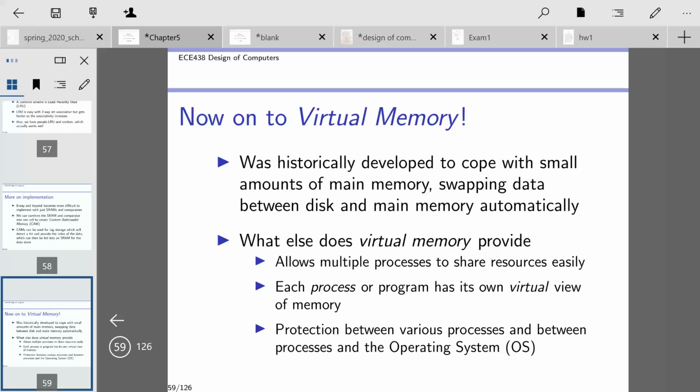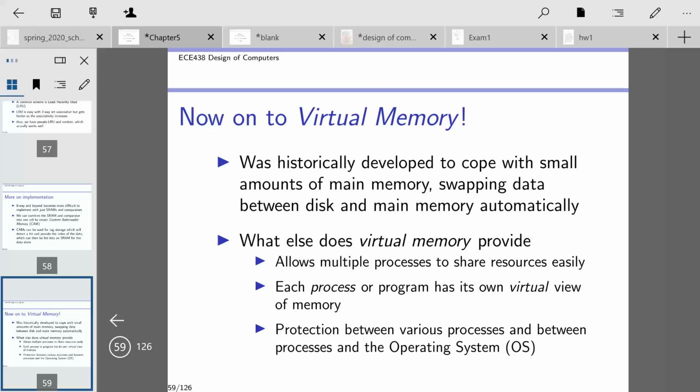So that is a historical problem. Virtual memory solved a historical problem that really doesn't exist too much today, but virtual memory solves so many other problems that it's still very important. Anytime you want to run an OS, an operating system, your processor more than likely has to support virtual memory. There are ways to get Linux to run on a processor without virtual memory, but it's very painful.